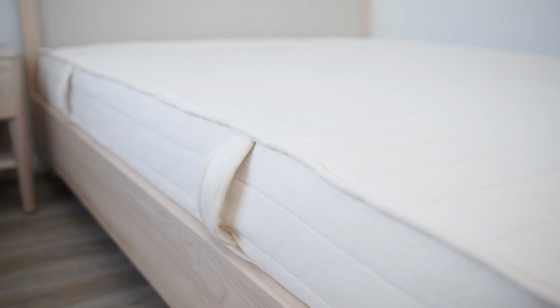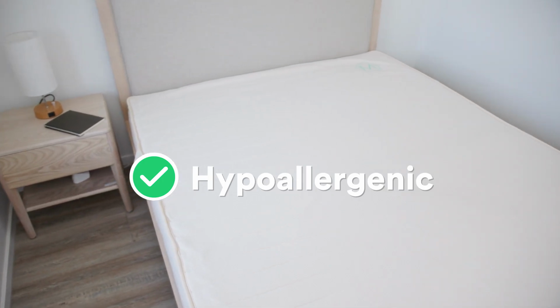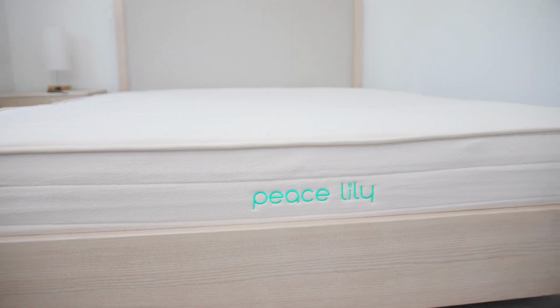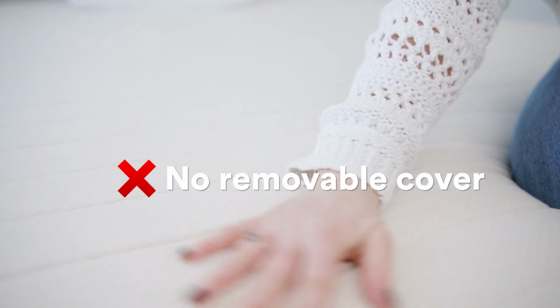Peace Lily also makes a point about the mattress being hypoallergenic and naturally resistant to things like dust mites, mold, and mildew. I don't have allergies, so I can't speak to that directly, but it's reassuring to know it's made without all the added chemicals you usually get in synthetic foam. One thing worth noting though, the mattress doesn't come with a removable cover, so you'll want to invest in a decent protector if you're planning to keep it in good shape for a long time.